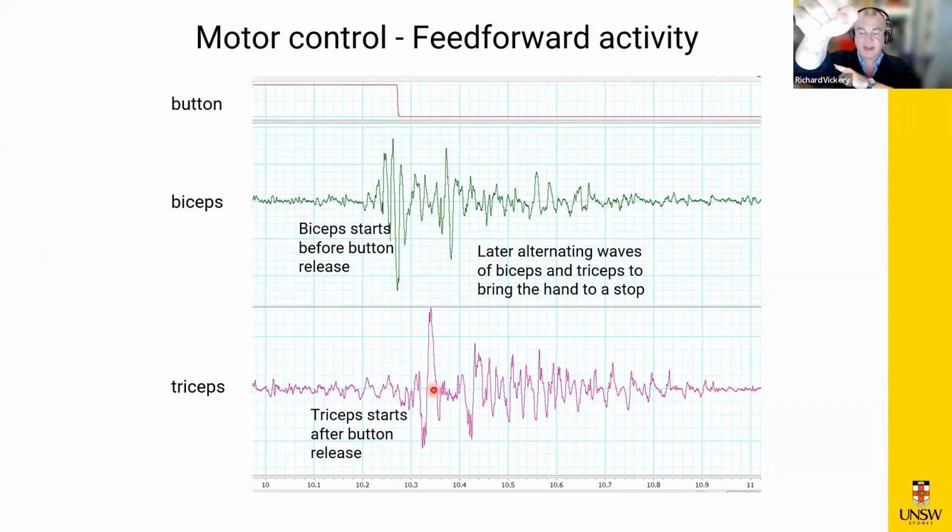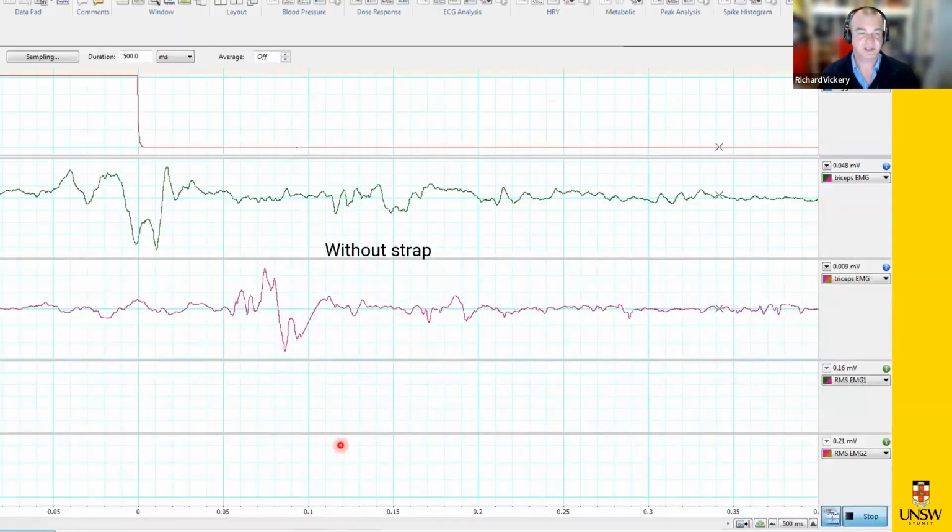So we're recording EMG from biceps and triceps. But then, of course, if you have a big triceps activity, you would have a recoil. So there's then some smaller biceps activity to null out the triceps, and then there's some smaller triceps to null out the biceps. And you have this alternating activity to let you do a fast motion. That in itself doesn't prove whether it's feed forward or feedback. So what we do is have the students do this movement like I showed you. They're moving rapidly, stopping at a target.